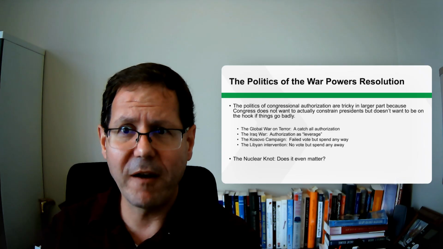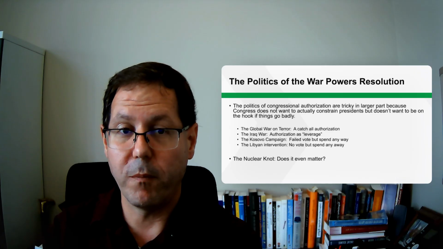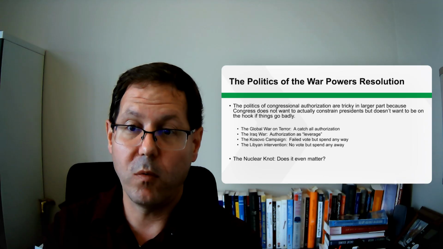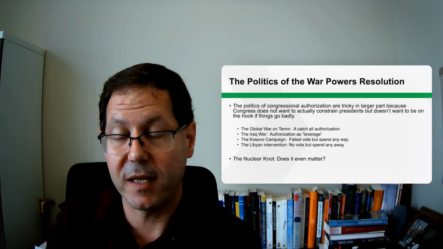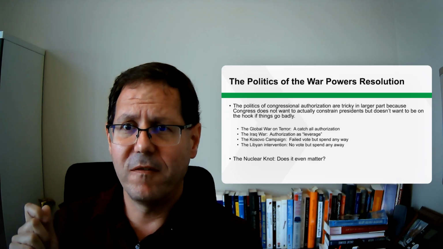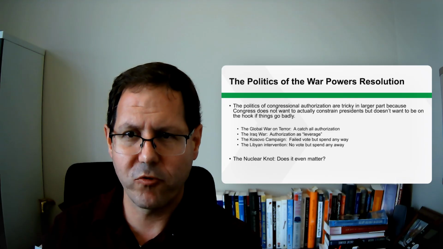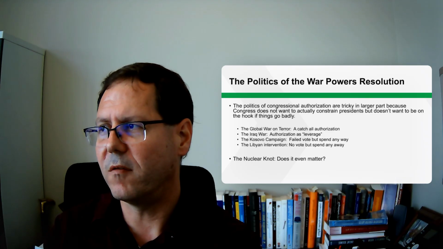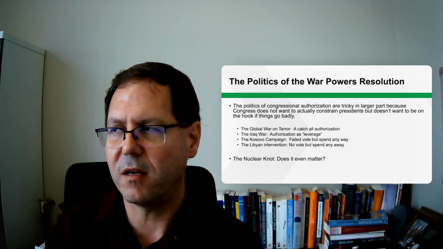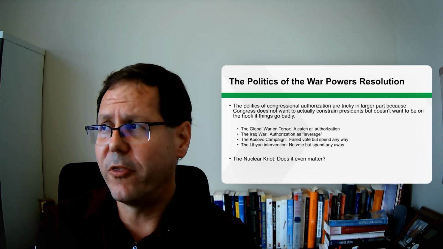And the conflict that occurred between President Obama and Congress plays out again in Syria, where President Obama is preparing for bombing of Syria, goes to Congress and says, I need a resolution. I need you to vote before I can take this step. And Congress votes no. And President Obama opts not to initiate a bombing campaign against Syria because of this standoff. But I think that this is sort of baked into the cake in executive legislative relations, that Congress doesn't really want to be in a situation where it is hurting the troops who are in a position of active hostilities, but also doesn't want to be on the hook for having voted to support active hostilities in case things go horribly wrong.